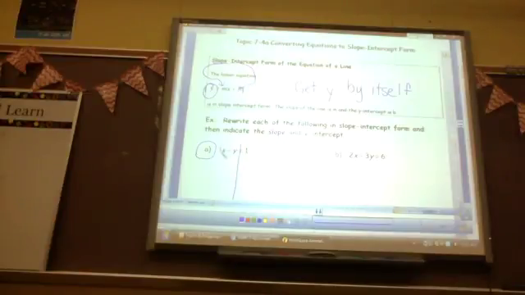Doesn't this x have an invisible 1 in front of it? Yes. And isn't that a positive 1? How do you get rid of something that's adding? By subtracting. So notice what I'm going to subtract. I'm going to subtract 1x. Notice I'm not only subtracting 1, I'm also subtracting that x. All of that's got to be out of the way. Now what happens when I do positive 1x minus 1x? It's gone. It's 0. Right?